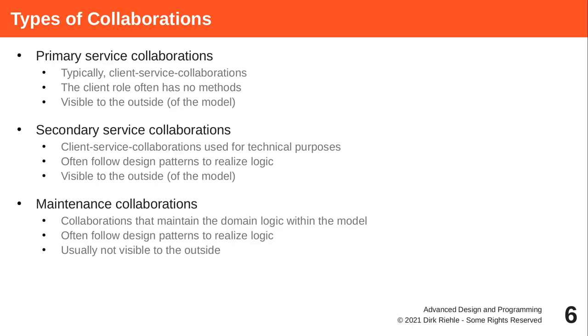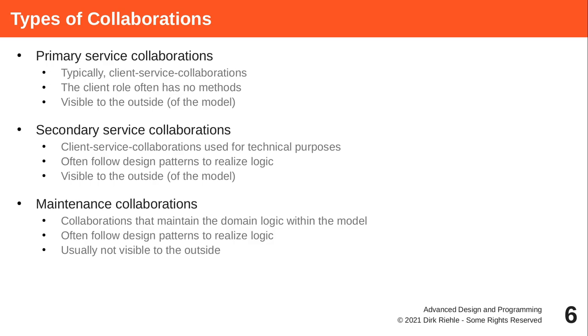And to be able to draw the object on a canvas, it offers some methods. And so we have a natural client-service interaction, which is a simple, straightforward collaboration with two role types, the client and the service. And the service part contains all those methods of an object that can be drawn onto a canvas. The client in this collaboration often simply uses these methods of the service, but has no methods themselves. They often are methodless, but logically they exist because, well, you need a client if you offer a service, because without a client, why would you offer a service? So you clearly need both, even if the client, because of a lack of methods, appears to be invisible.